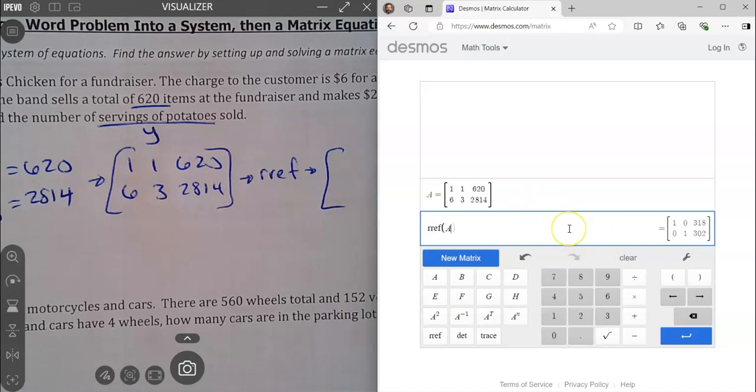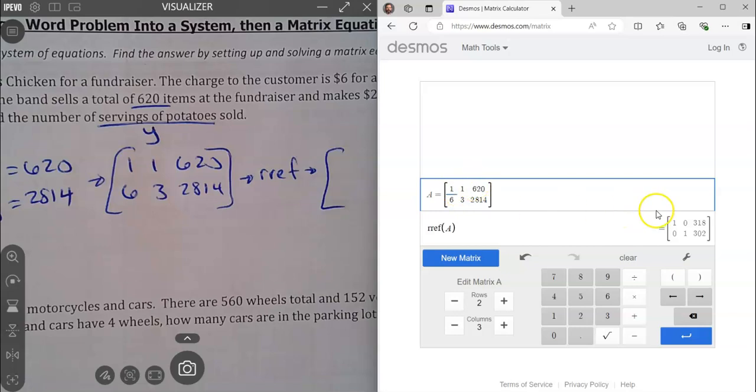Now let's say I made a mistake. Oops, I typed that in wrong. This 1 is supposed to be a 2. Watch what happens over here when I type something in. When I delete that and put a 2 in there, it updates it. Or if I put 5 there, it automatically recalculates without me telling it to recalculate. So it is really cool.